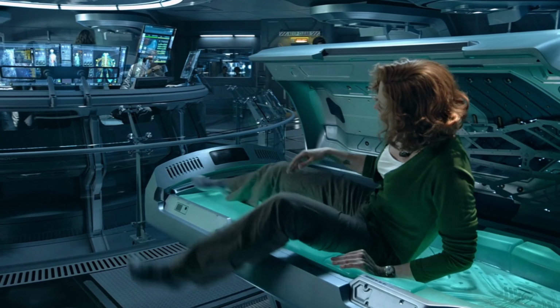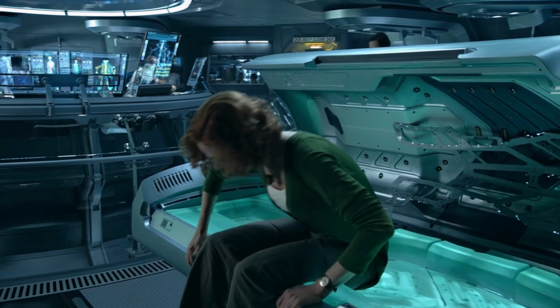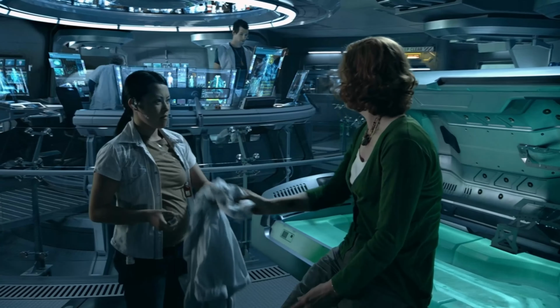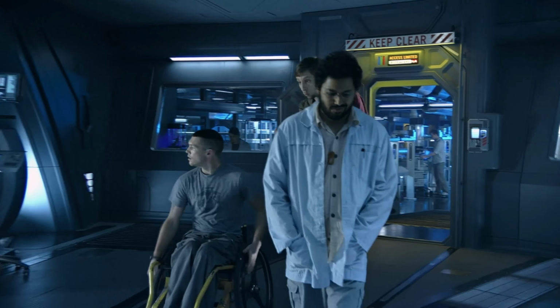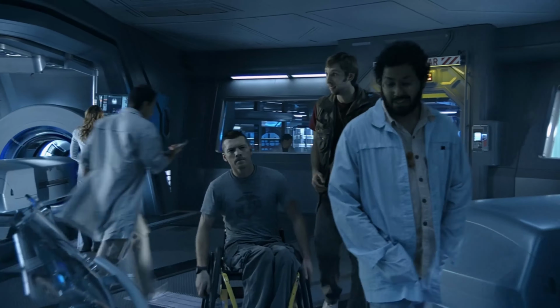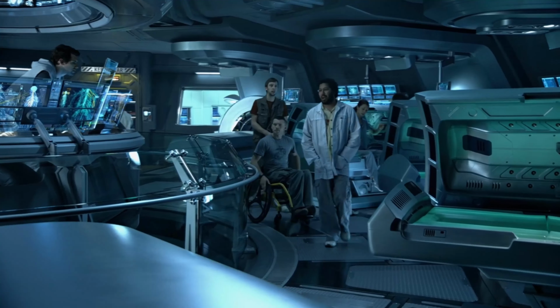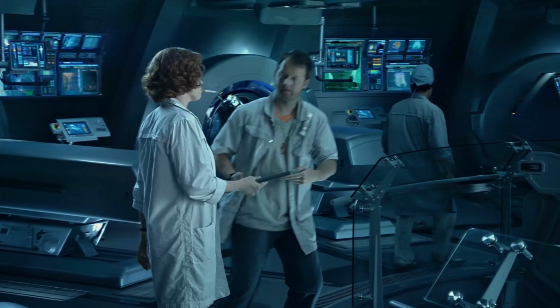Damn cigarette. Guys, what's wrong with this picture? Thank you. Grace Augustine is a legend. She's the head of the Avatar program. She wrote the book. I mean, literally wrote the book on Pandora. Well, this is planets better than people. Here she is, Cinderella back from the ball. Grace, I'd like to meet Norm Spellman and Jake Sully.